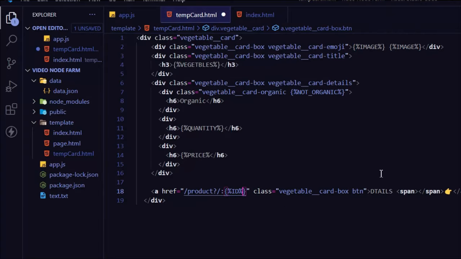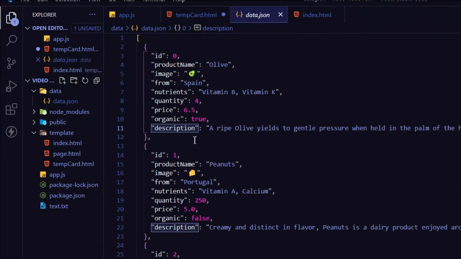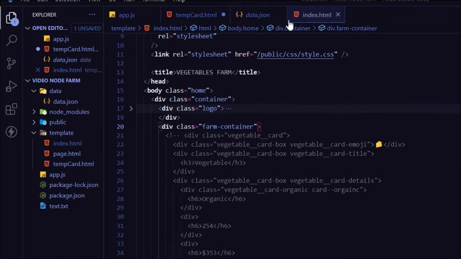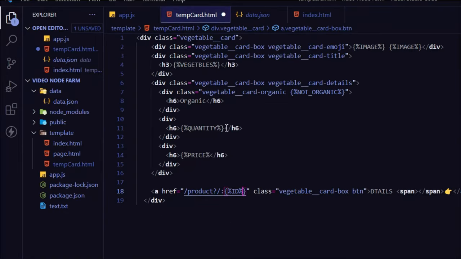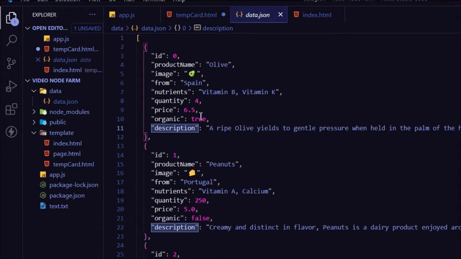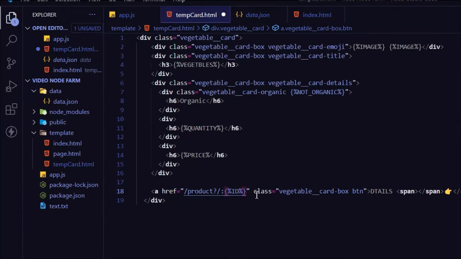Here I have done the changes in the product overview template. In this I'm going to display the images, here I will display the titles, and here I have assigned a not-organic class. Some of the products will have an organic badge and some will not, and I have already created a class called not-organic. If the organic value is false, this product will not display that organic badge. Here is the quantity, price, and here is the ID. Every product has been given an ID, starting from 0 1, so that's what I have here. So we are done with this.